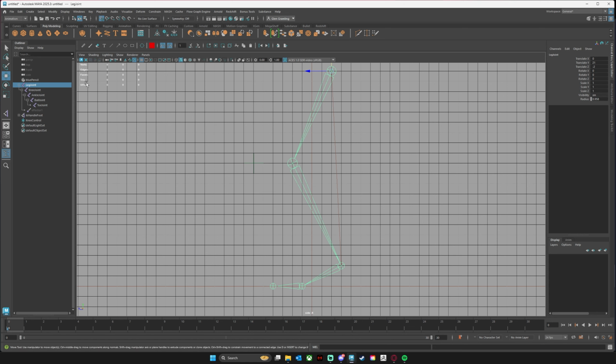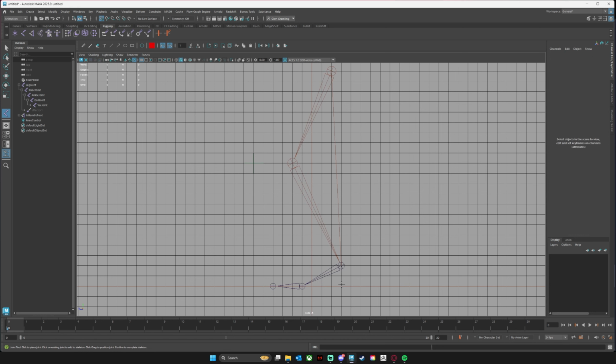So I'm going to go to our rigging menu. We're going to create our joint tool. And I'm going to start back here. This is going to be my reverse heel. We're going to go to the reverse toe, the reverse ball, and we'll call this the reverse foot. Actually, we'll probably call this one the foot and this one the heel. So we have this reverse joint structure put in place now.